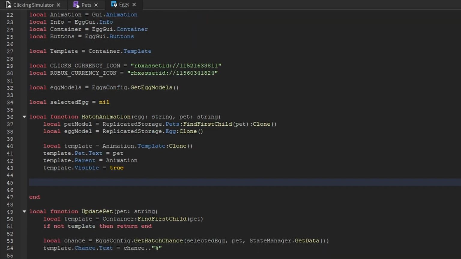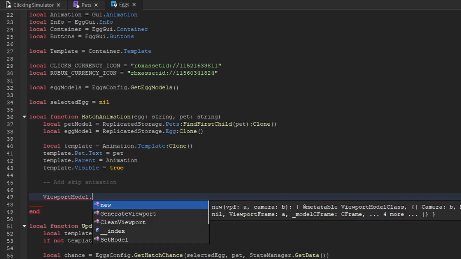Now, in certain simulators I've played, I've seen people add something to their game where the player can skip the animation. We're not going to add that logic now because that'll probably be for a settings video, but we're going to add a note right here that says add skip animation so that I remember in the future to come back to this part and fill this in when we actually add the settings and start scripting things related to that.